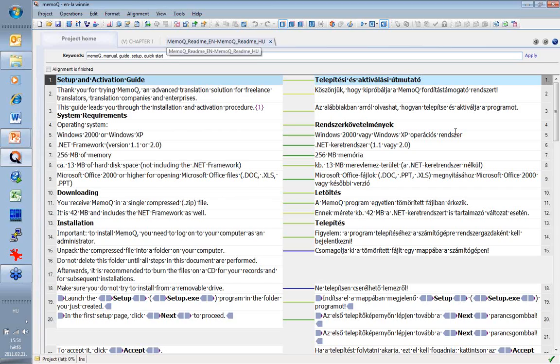So there are no structured metadata here, but whatever you import in a LiveDocs corpus, like a bilingual document or an alignment pair or a monolingual document even, you can set up keywords for them. And those show up, and you can use them to filter these. As far as I know, when you have a match from a LiveDocs corpus, the keywords are displayed in the bottom right corner of the MemoQ window.